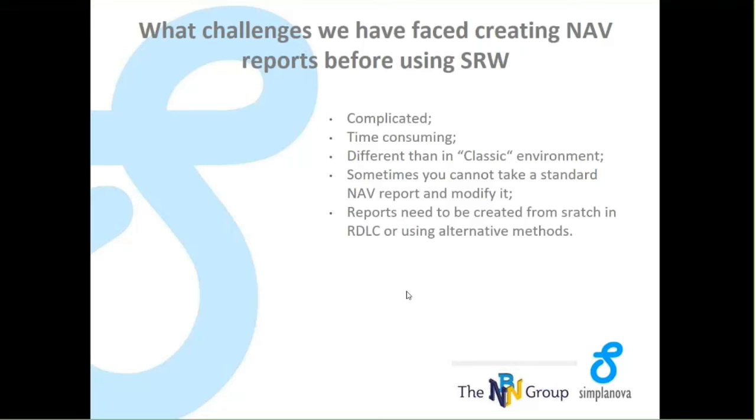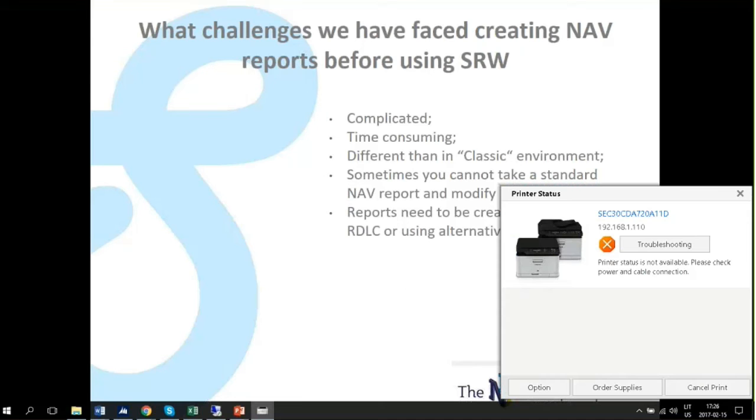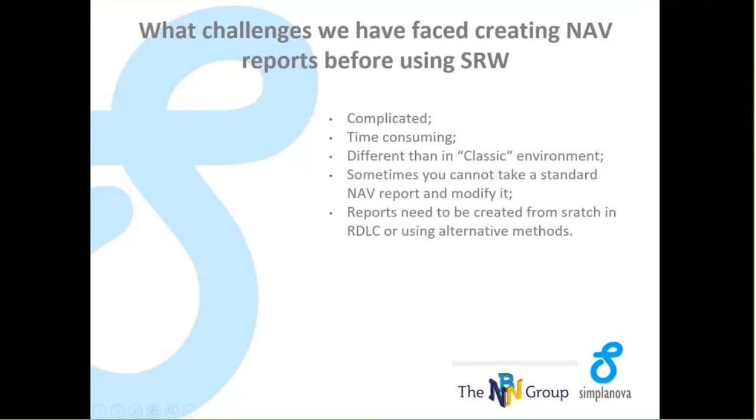Many times for a customer, we would just take a standard report that was inside the system and just modify it. But sometimes you can't just take a standard NAV report and modify it. You've got to start from scratch. And on this particular upgrade that I was doing, I had a lot of custom features built in for manufacturing with a lot of custom tables.